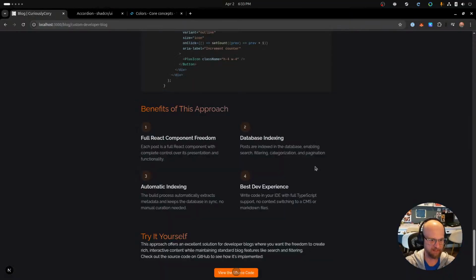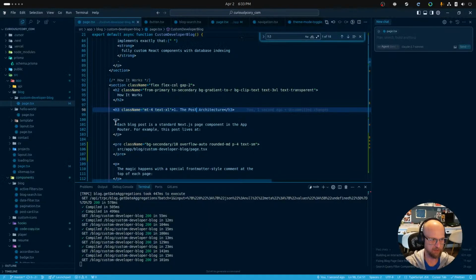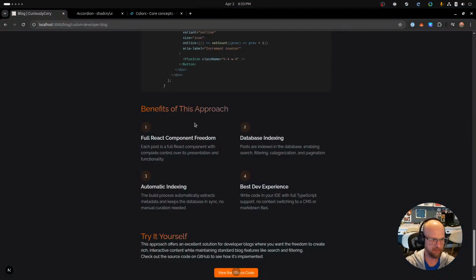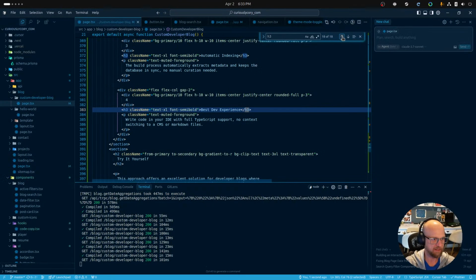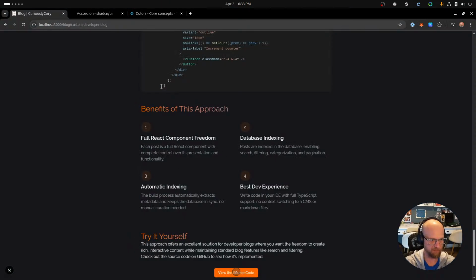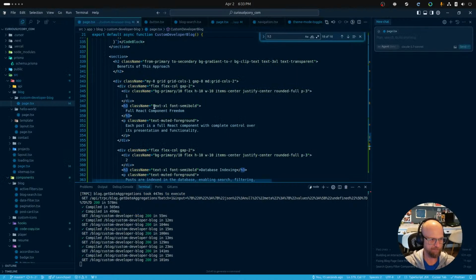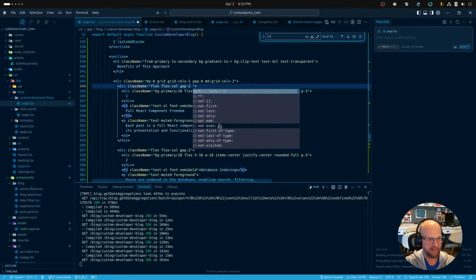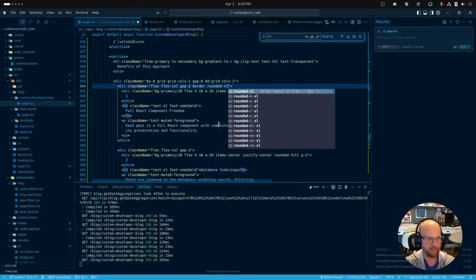Chat, I am not totally stoked about whatever is going on there. These could definitely be wrapped in something and break it up a little bit more. So here's one, so we could say border rounded lg XL.